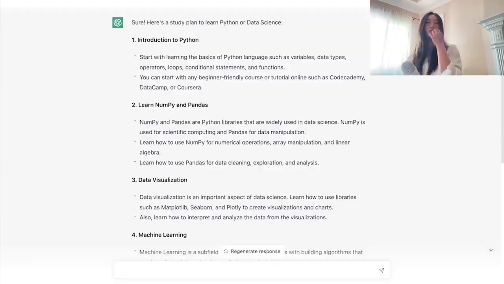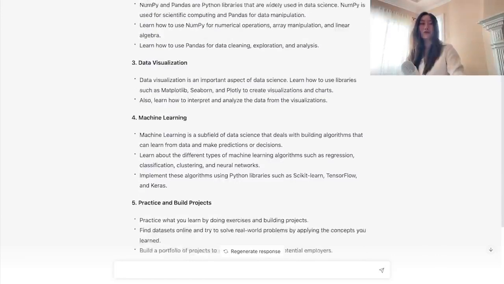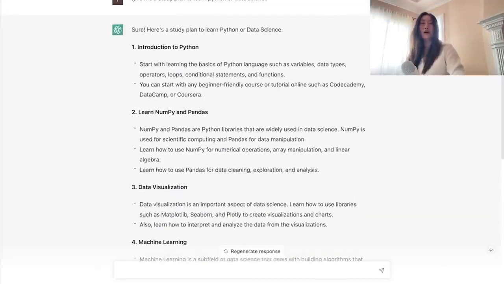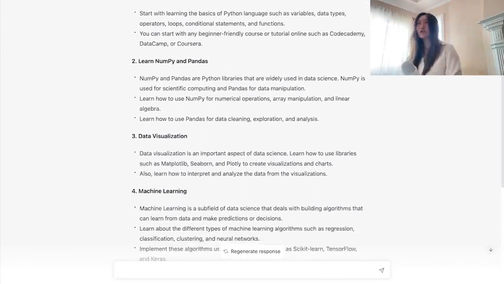And then for each of these steps, it tells you like, oh, you should learn things like variables, data types, operators, loops, and here's some resources like Codecademy, DataCamp, or Coursera. So that's quite nice. But as you can probably tell, it's not the most actionable study plan because it's kind of like, okay, great, I kind of know what I should do, vaguely, but I'm not sure what resources I should be using. Like what are these things? Imagine if I didn't know what variables, data types, operators or loops are. I'm just like, I don't know what that means. So we can do better, we can do better.